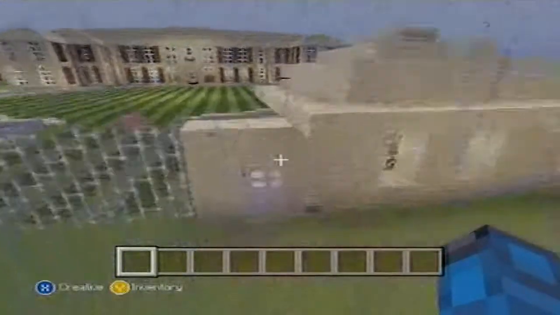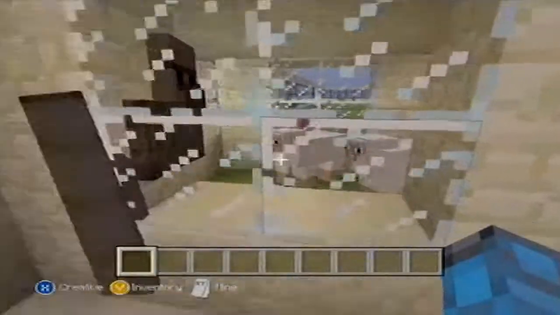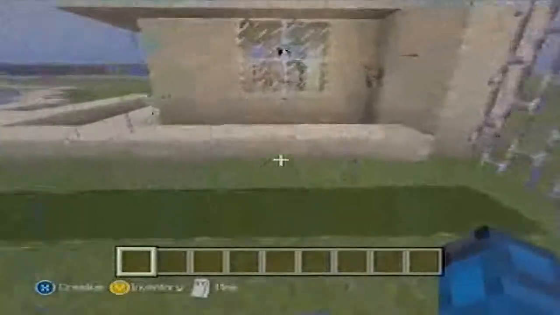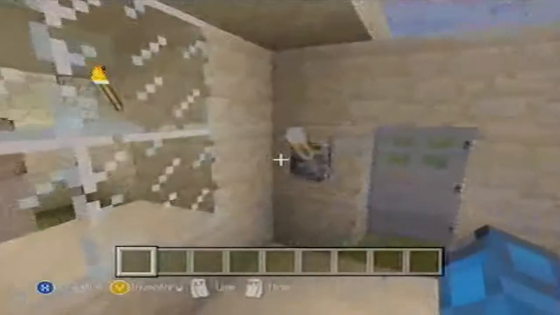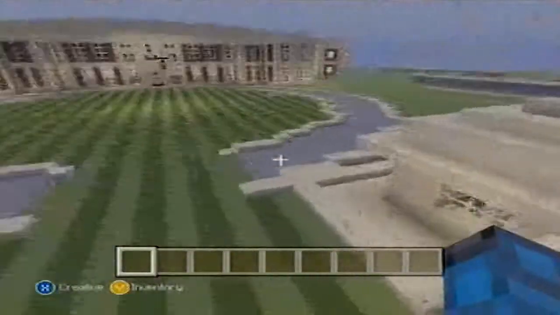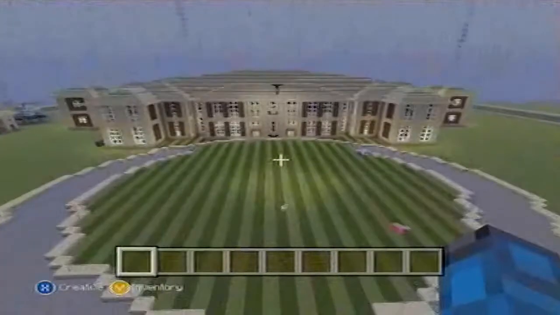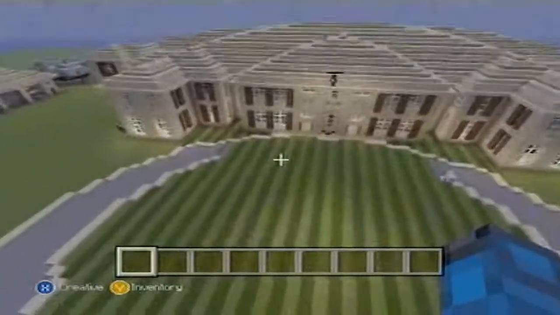But we have some security things right here. We have the iron golems in there with some sheep. I guess the sheep spawned in there. Iron golem in there. We got some door security, you know, it looks nice. And so we're about to take a tour in this thing.